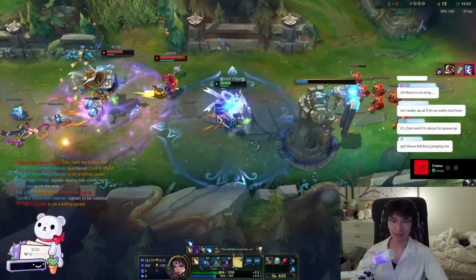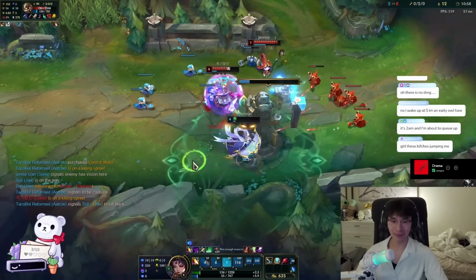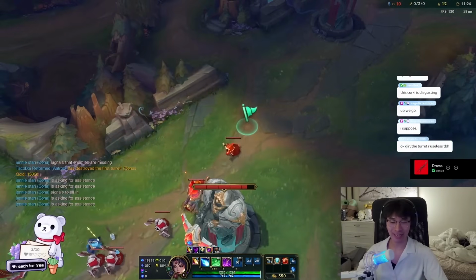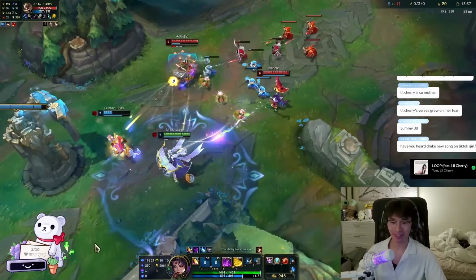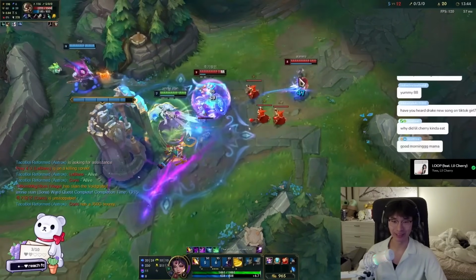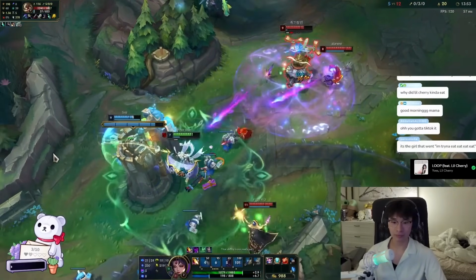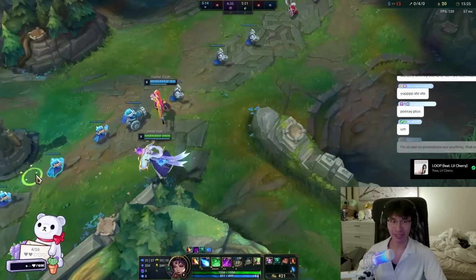Help! What is that? Oh, they're so fucking low. Bitch, shoot your fucking rocket! Use your fucking rocket! Hello? She's so blind, I can't. Girl, what the fuck is that? Oh, girl, surrender this game. My Jinx is so shit. What the? Oh, okay. Oh my god, just surrender.